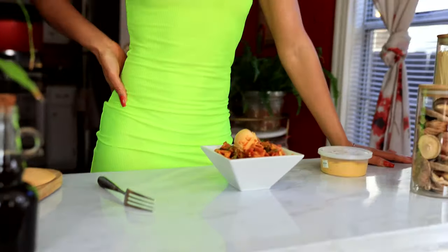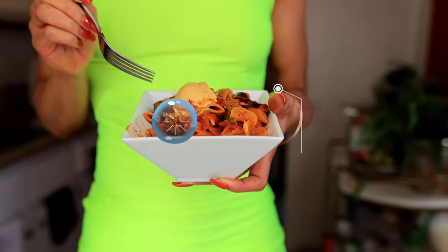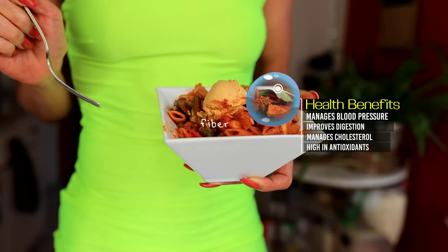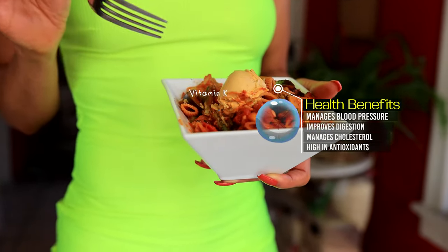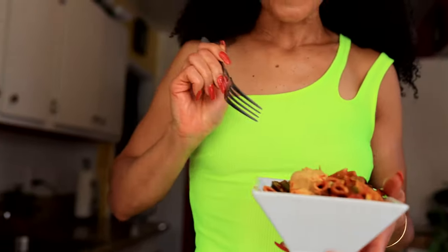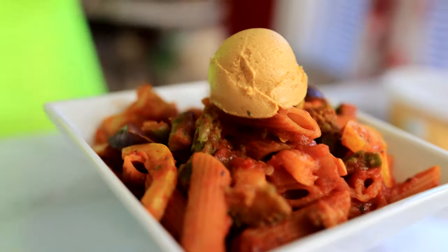Are you kidding me? This is filled with antioxidants. You're getting your protein from your lentil pasta. The eggplant is so delicious and so full of fiber. I'm gonna go in. Delicious. So that's my video, you guys.